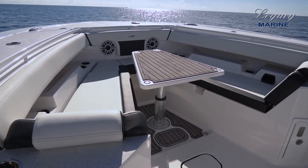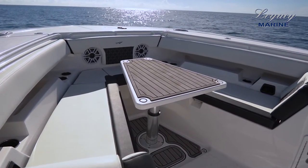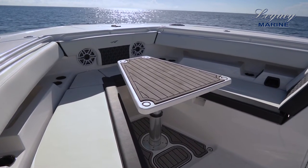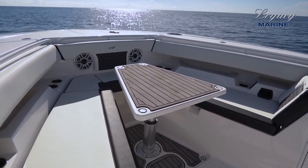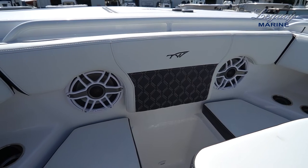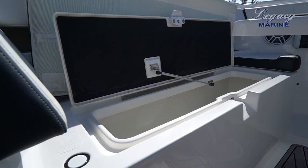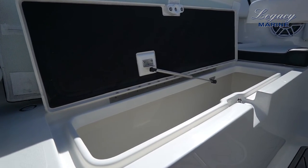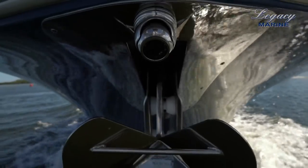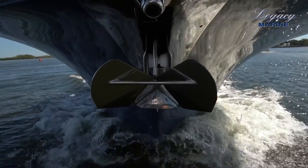Take a look at this electronic bow table. You can bring it flush to the deck, use it as a great table for friends and family, or bring it to mid-range and use this whole area for U-shaped seating. We also have two JL Audio speakers up at the bow, wireless chargers in the gunnels, and really nice storage on a friction hinge that you can access with the cushion still on the bow. Up at the bow you have a through-hull windlass with paddle controls, and you also have controls for the windlass up at the helm.